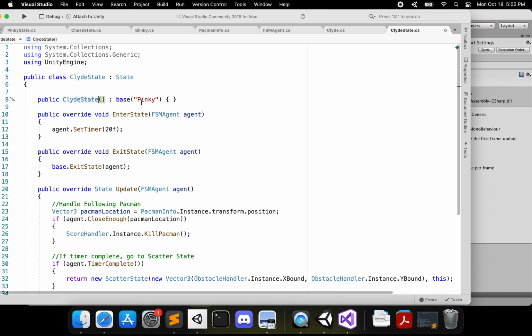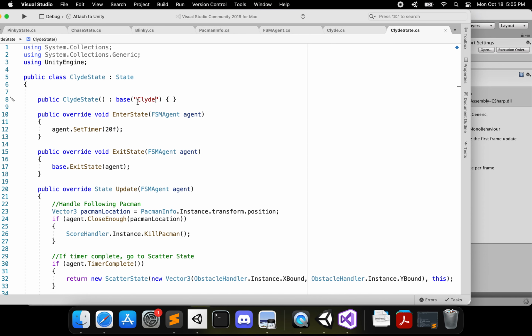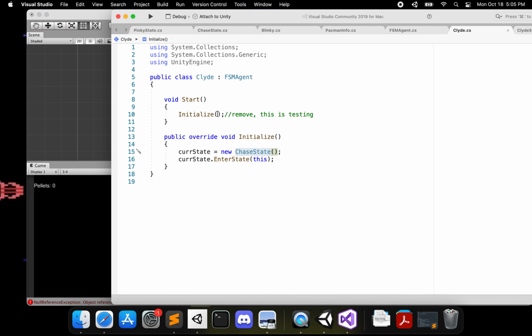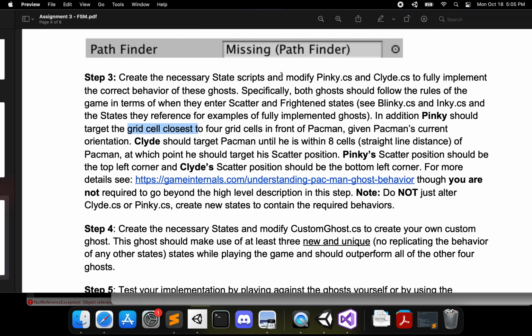We just need to make changes here to the names and to the name of the state. Make sure to give each one of the states you create, like this was just me creating a state, a distinct name here. And then back over in Clyde, we can just go ahead and change that to that. Now, I'm not going to give you as much direction in terms of the Clyde changes, but you again will have to change the scatter position. You're also going to have to change to reflect this behavior for that set target. But that's all the easy part of the assignment. This is all relatively straightforward.